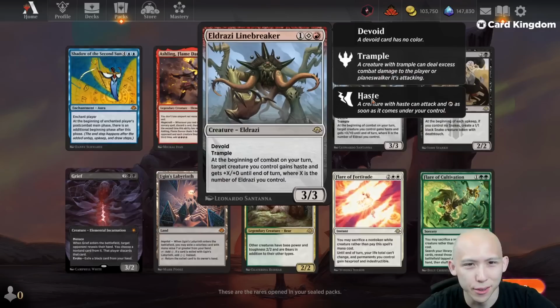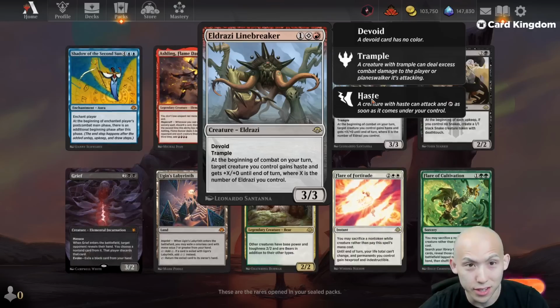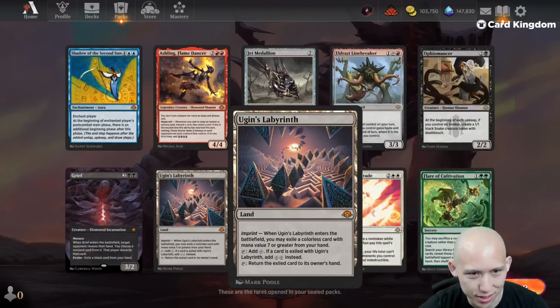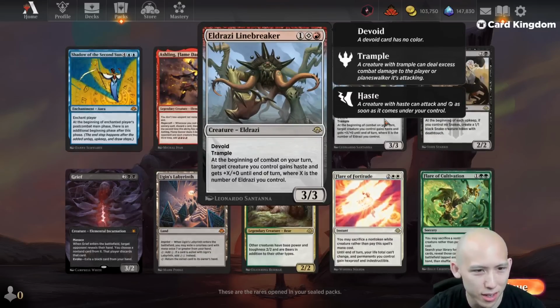Eldrazi Linebreaker. You'll note the colorless symbol in the mana cost. That means you do have to spend actual colorless. You can't use a Plains, for example, to tap for that colorless. You would need something like, here, this Ugin's Labyrinth. 3 mana, 3/3, Devoid, Trample. Devoid means it has no color, even if it has a symbol like a Mountain in the cost.